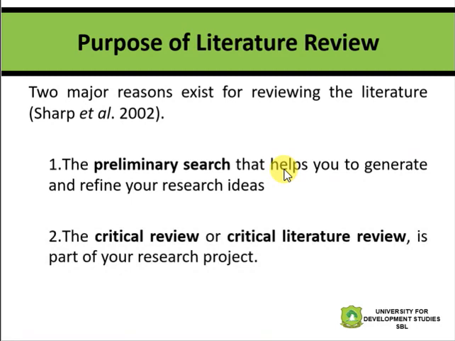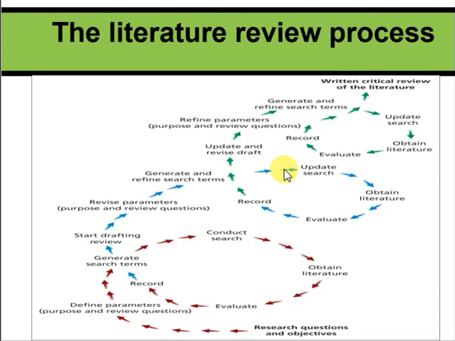So going forward, we also need to understand that the literature review process is not a one-way process, so that you just finish and then you end there. It is an iterative process, and conceptually it may look like something as presented in this particular diagram. So you may have your objectives, your questions, and whatnot. Then you may define the parameters. What are you going to consider in searching for literature? Then the process may lead to you generating the search terms.